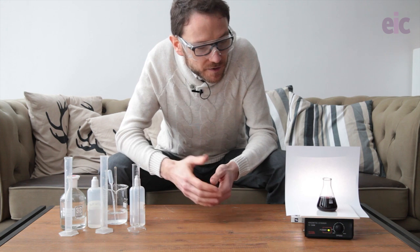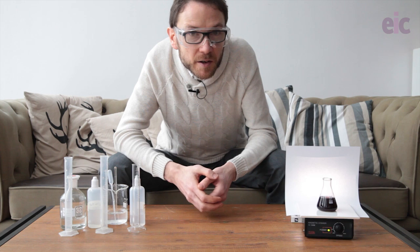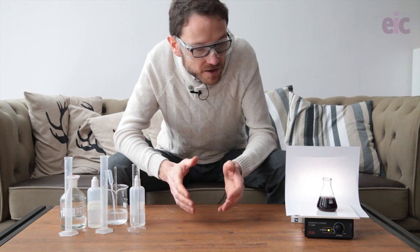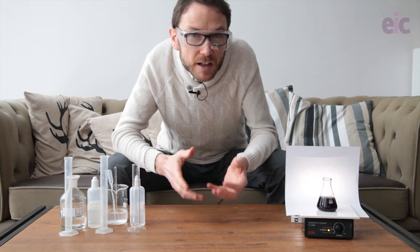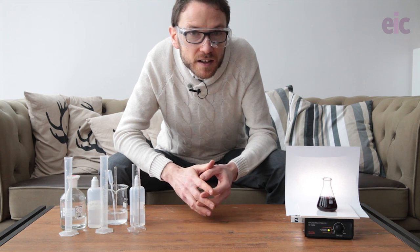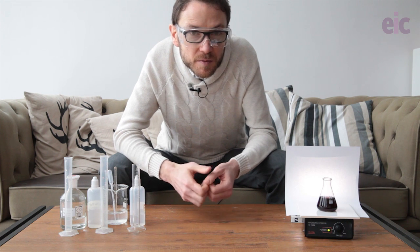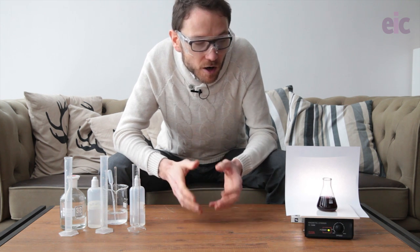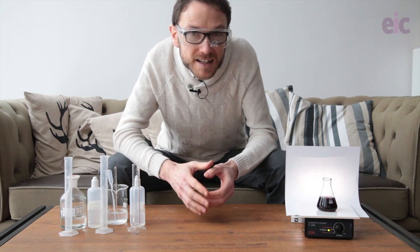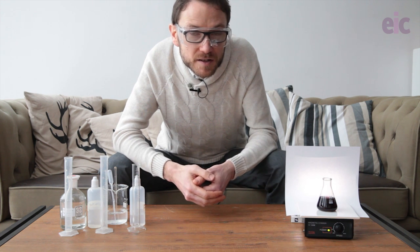When the reaction is finished, you're left with the starch-iodine complex and the malonic acid is no longer able to get rid of it. If you're working on a larger scale, leave the reaction to settle, decant off the solution from the top, and react any remaining iodine with some sodium thiosulfate before pouring the rest down the sink. Don't dump sodium thiosulfate straight in because with the acid present there's a chance of producing sulfur dioxide.